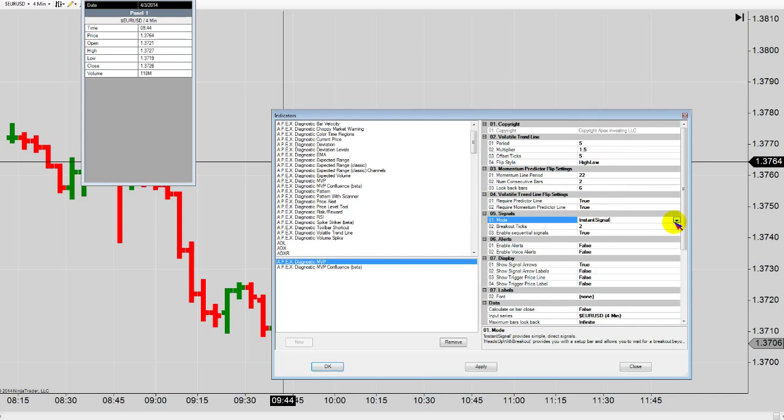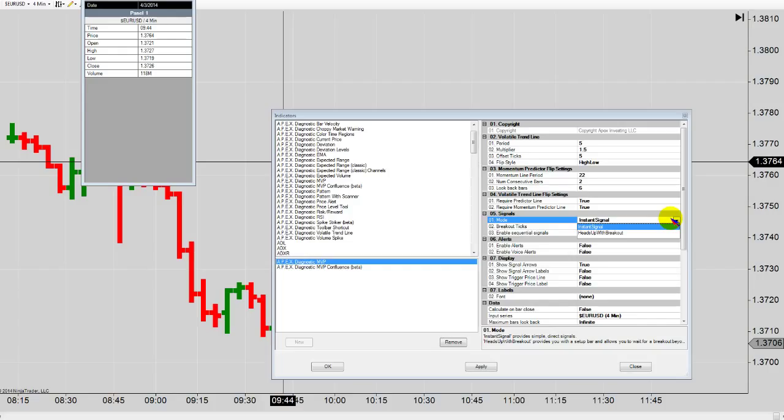Now here you have instant signal and breakout signal. This is the original MVP system that we made with the breakout. It's cool. It's helpful. It does work as long as there's enough premium in the market to get the binaries at the strikes listed. Okay? A better use is actually applying volume so you can get closer strikes when you have a breakout of the price versus having to get one that's really deep in the money.